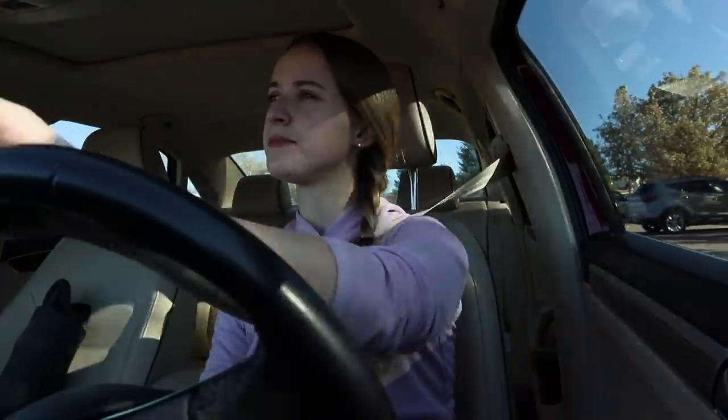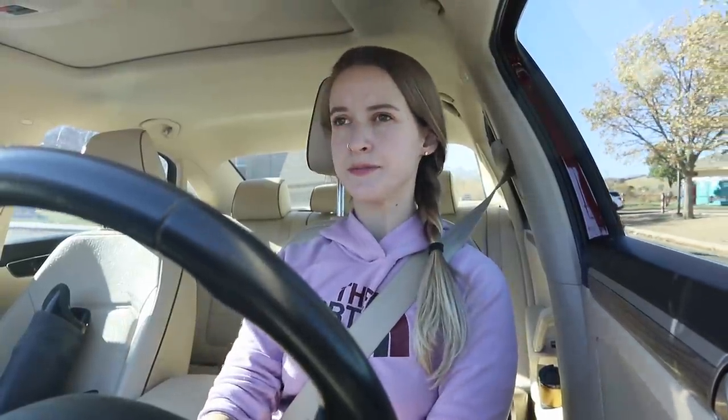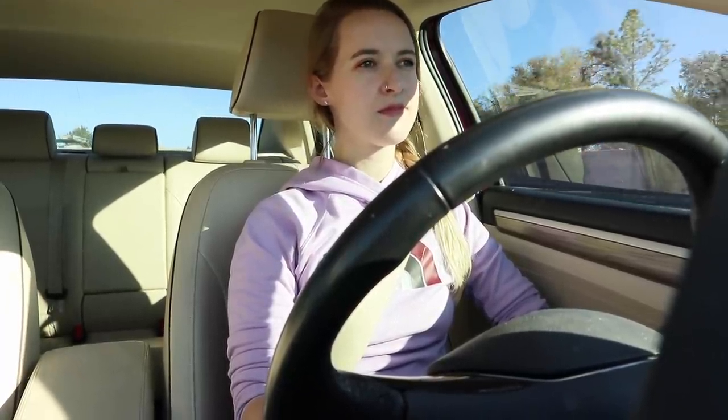And without further ado, let's dive back into driving as an amputee. Question number one: can I drive as an amputee? Yes. Can I legally drive as an amputee? Also yes. The state of Colorado where I live does not require you to retake any kind of driver's license test after you've had a limb hacked off. Lucky for me — and I am grateful — but it is a little strange to me that I'm totally fine to drive whenever I feel like it after losing a body part. There are some states that differ on this a little bit, but I'm super grateful I did not have to retake any kind of test.